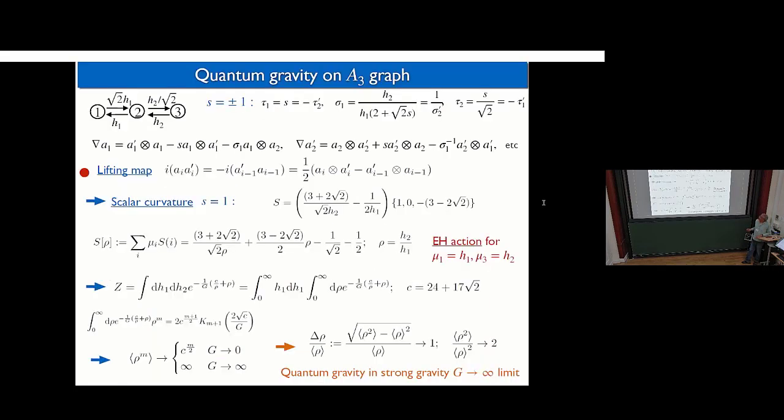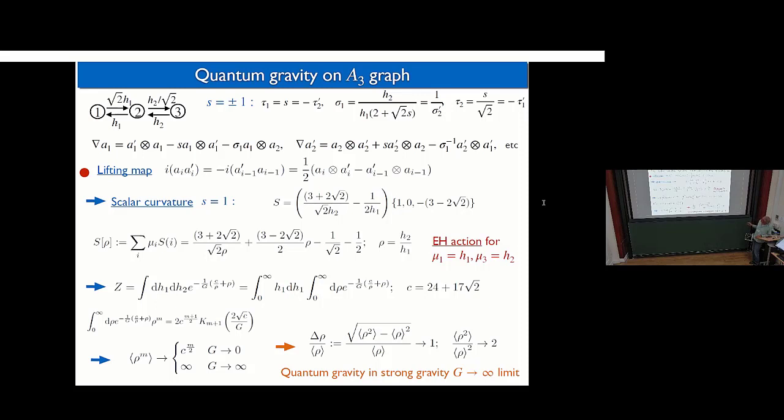Okay. I just want to show you a tiny model, then we'll go to the other half of the talk. So this is just n equals 3. So the A_3 graph, there are three nodes. So phi i is just root 2. Phi 1 is root 2, and phi 2 is 1 over root 2. And so that's the metric. This is what the Christoffel symbols look like. This is plus or minus 1.